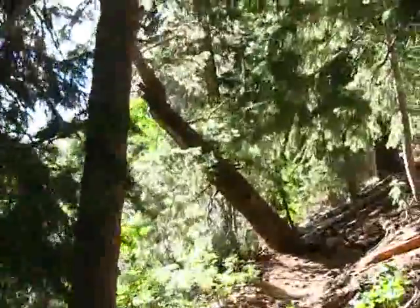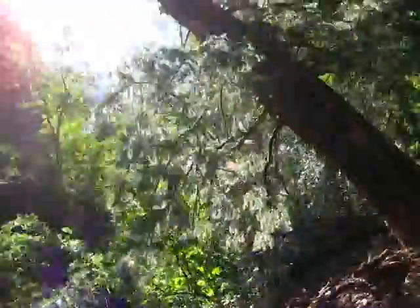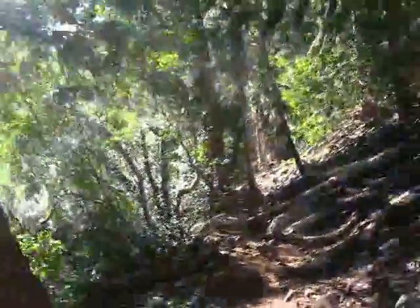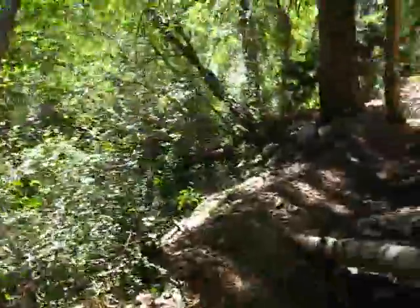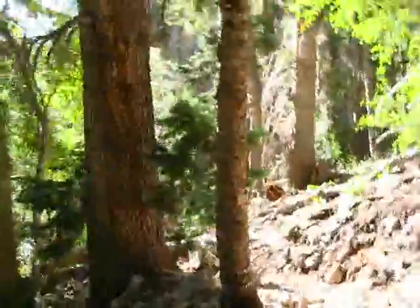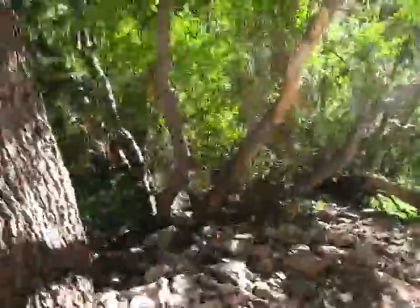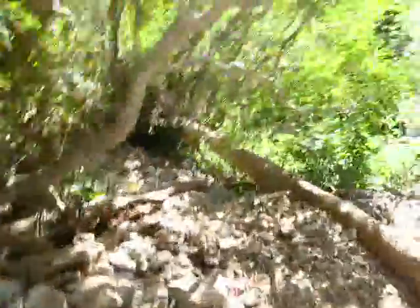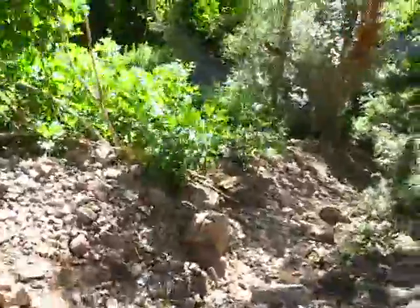So we made it all the way to the end of the main canyon part. The rest of this opens up real wide here, and this part is pretty steep — about 100 yards. After the first mile and a quarter where it's really gentle, it gets steep and rocky for about an eighth of a mile as you're working your way up into the canyon. Then it kind of levels off again for the better part of the canyon. Towards the end of the canyon, it starts getting really steep and you've got to climb over stuff.